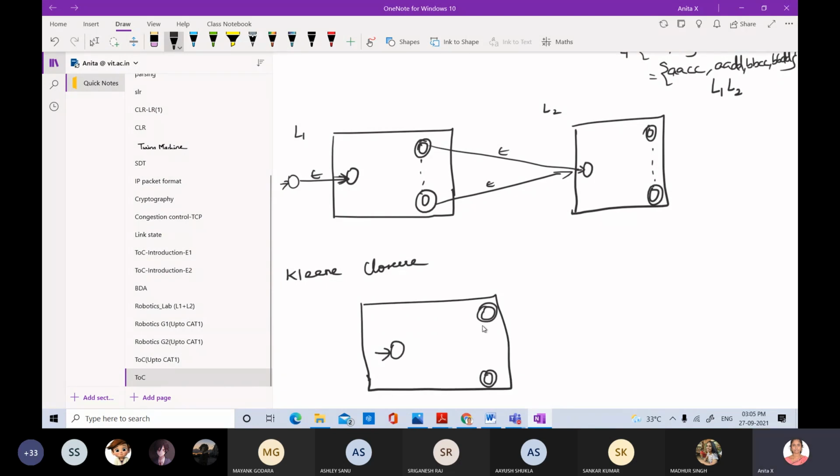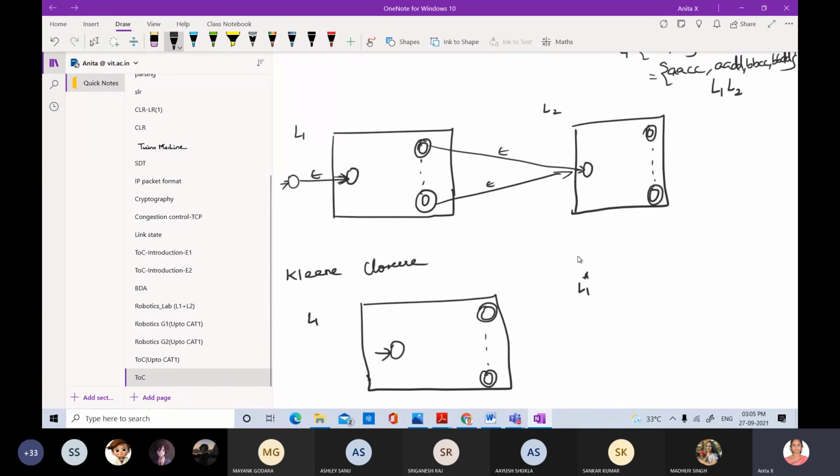This is the start state and these are the final states, for language L1. What should I prove here? I should prove that L1 star is also regular. So how can I prove it? I should be able to design a finite automata for this particular language.